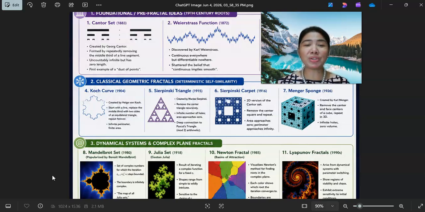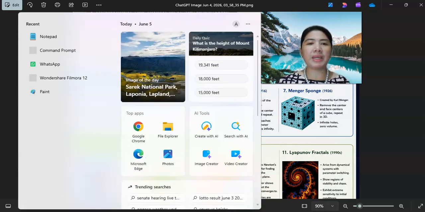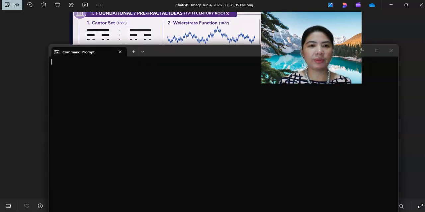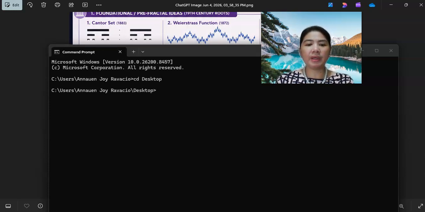But first, we need to run the Python script. Alright, so first we're going to go to the command prompt. And then the script is at the desktop. And we're gonna make use of a virtual environment. Let's enable it.